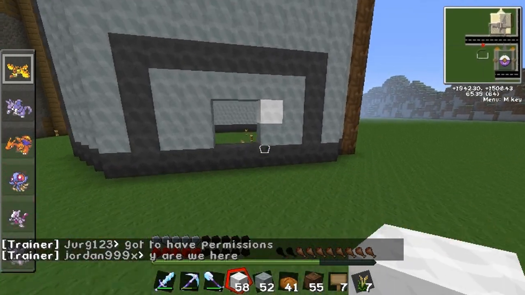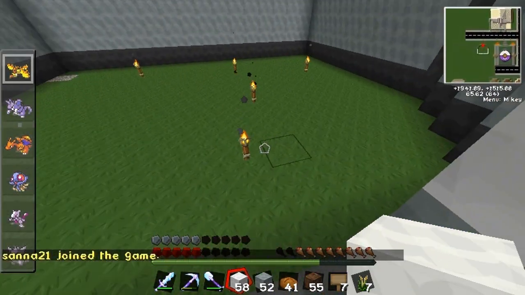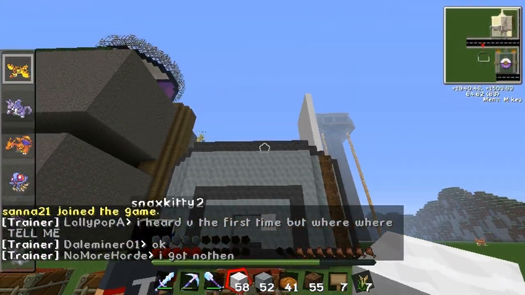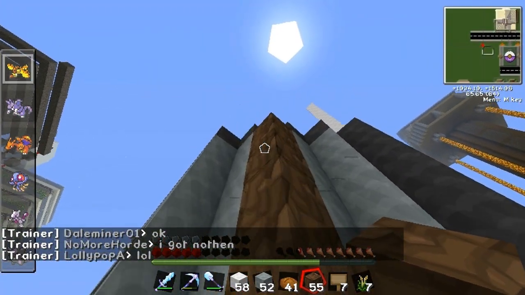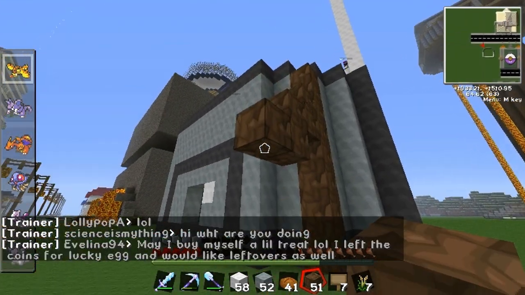But anyway, what was I going to do? One thing that I do need to do is decorate the inside. Oh, I might leave that to the next video actually. We're building this pretty fast actually. It's surprising me a little bit. Actually, what I might do is get some stairs going. I need to eat before I jump down.